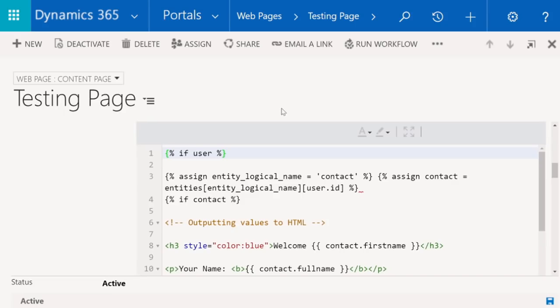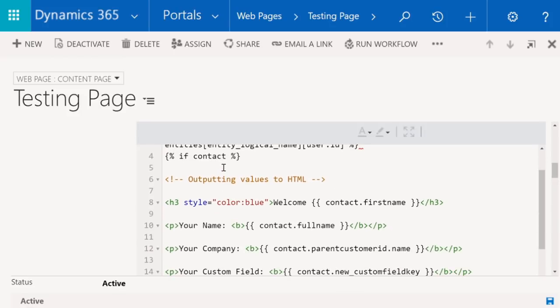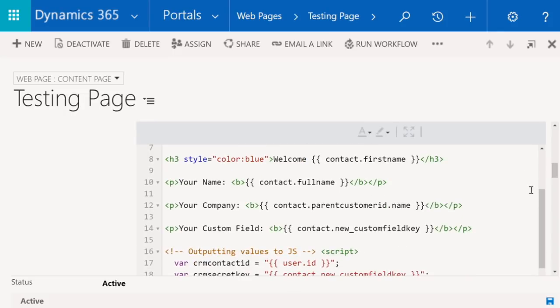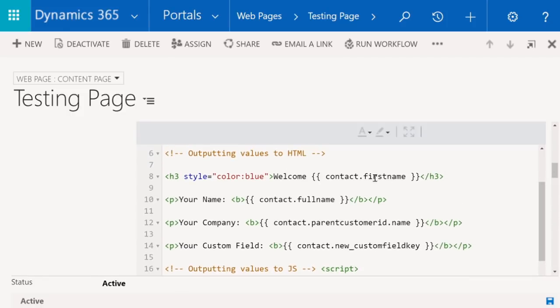Or I can go inside of my Dynamics where all of that content is managed and actually manage it. And this is a web page, as you see. It's my content page. I'll do just a little bit of reading of this pseudocode, where it says if user, which means if we're logged in, that's why we have the user object. And then I'm retrieving that entire record. So I'm taking contact, matching my user's ID, and pulling that in. And if I was successful with that, which I should be, just being a little bit safe, then I can give them the experience of hello, first name, with those squigglies around the name.